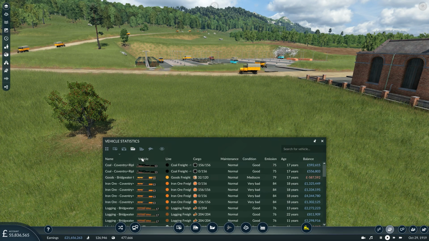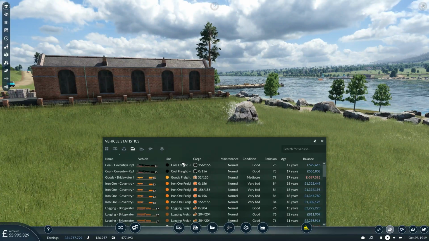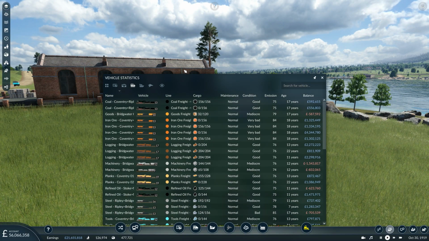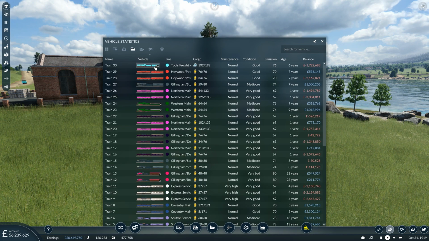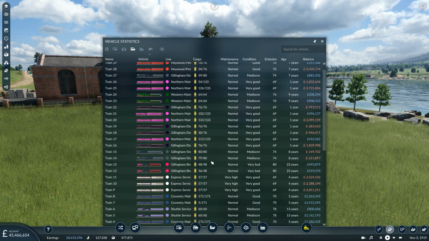Let's have a look and just look at trains only, please. Make it a little bit larger. Can we sort by vehicle? We can sort by vehicle. Oh no, yes, that's right. So yeah, just the passenger lines, as you can see here, have had electric trains assigned to them.